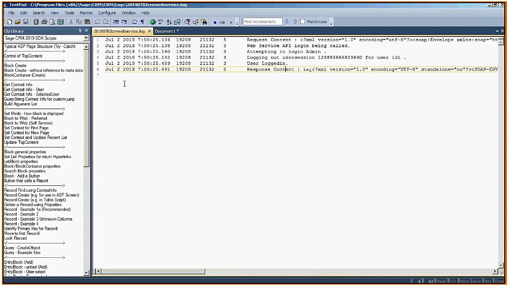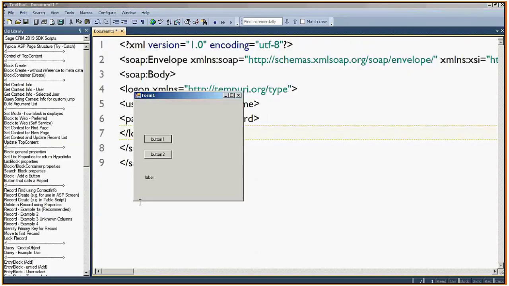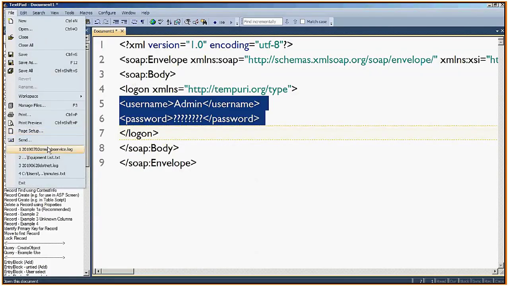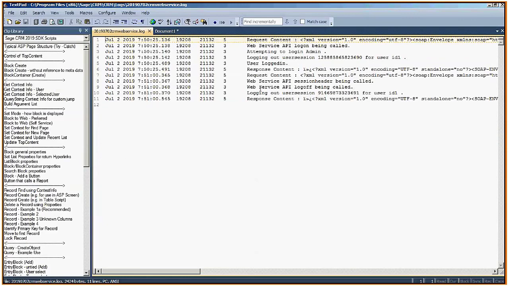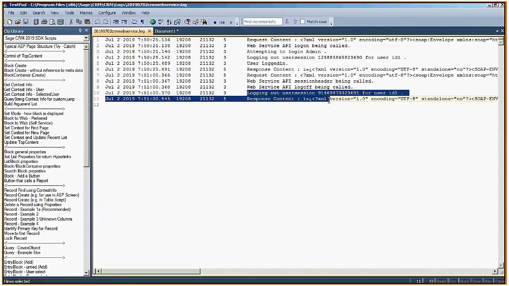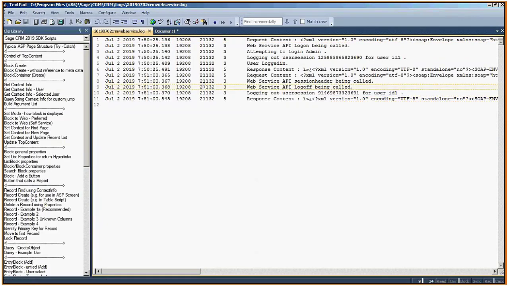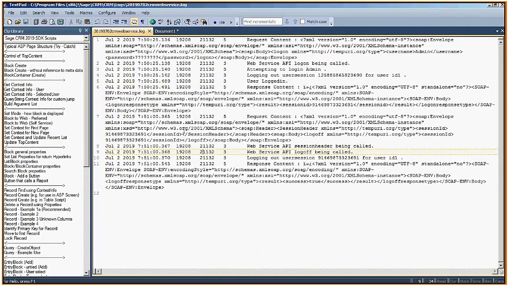Now let's actually unload this once more, because now I want to call the log off. Now this doesn't do anything in the interface in here because we haven't got anything echoed out at this point. But if I now go back into that log again, you can see that we've got the logging out of the session.